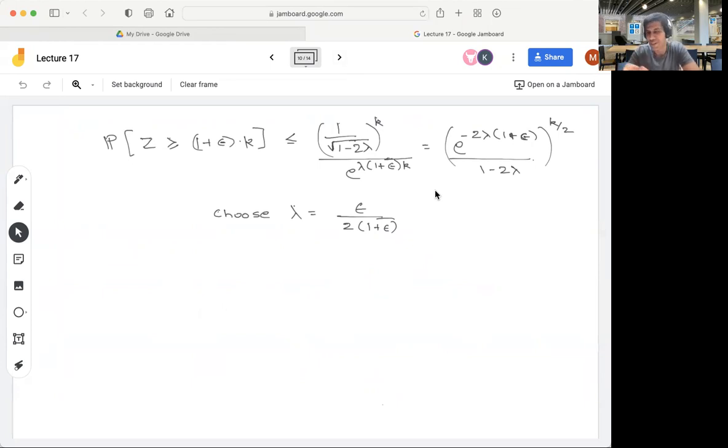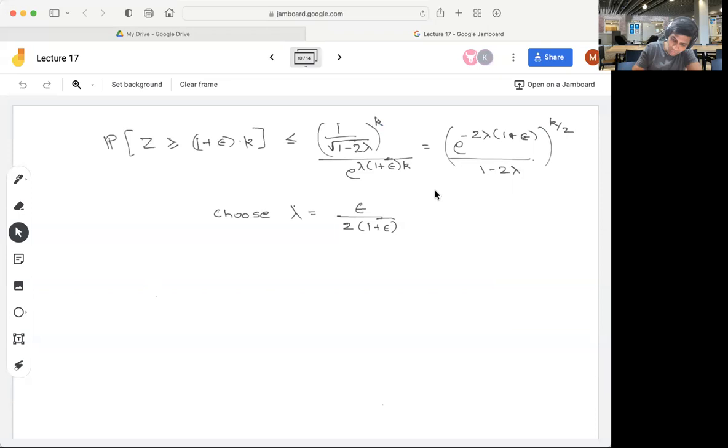I mean, nothing too special about this choice. You can try to minimize this quantity and try to find other bounds. This is just convenient for the expression that I mentioned earlier. It's just relatively clean expressions that come out of this. But you can sort of optimize in whatever way you want from this point on. At this point, all we are doing is computation. So plugging in this value of lambda, the bound simplifies a bit.